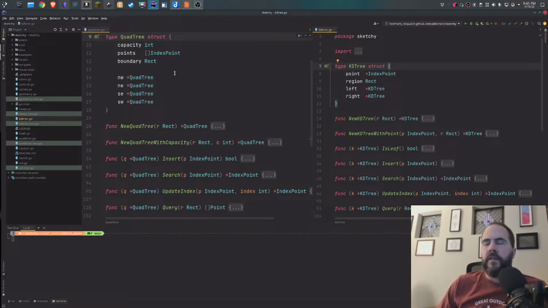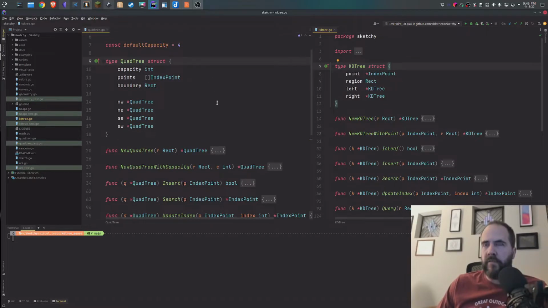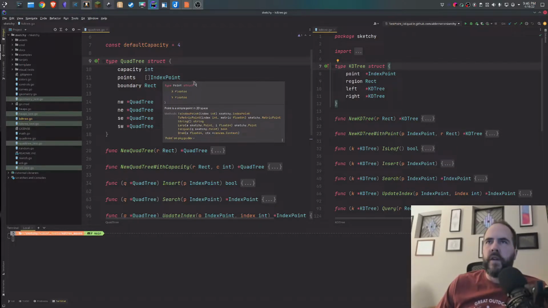That's the number of points that each node can store. The default is 4. And then there is a slice or an array of points that this node holds. I have a convenience wrapper around a point, which is just an X and a Y value.